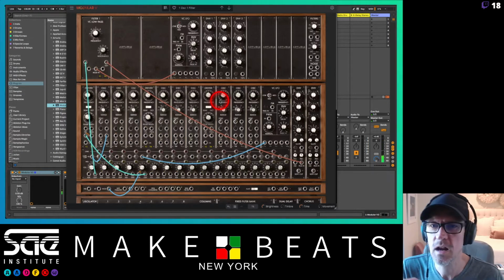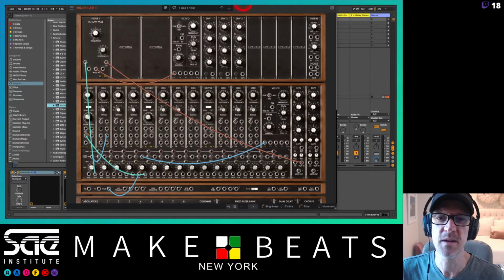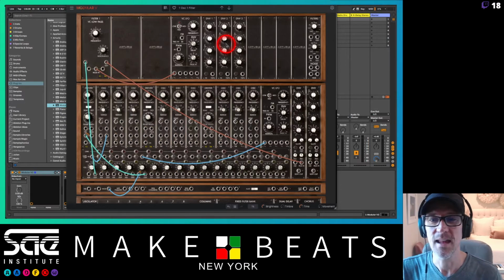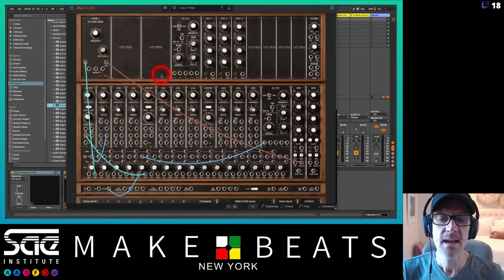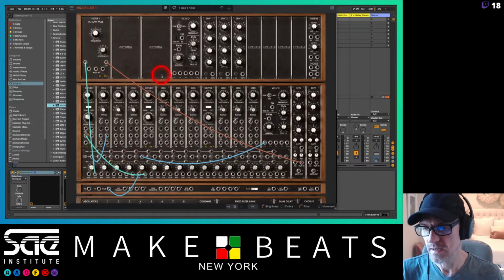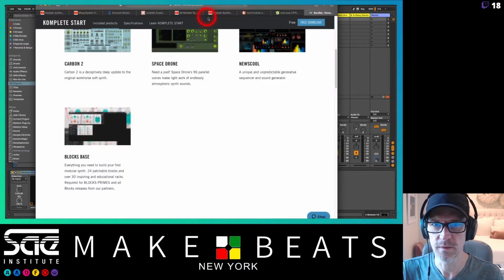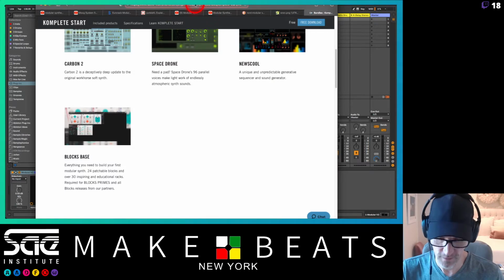Okay, so the cool thing about this is because it's software, you can pull up presets automatically that have all the cables connected for you. In real life, you would need to connect the dots yourself. Okay, so let's take a look at what this looks like in real life, although it looks like that.